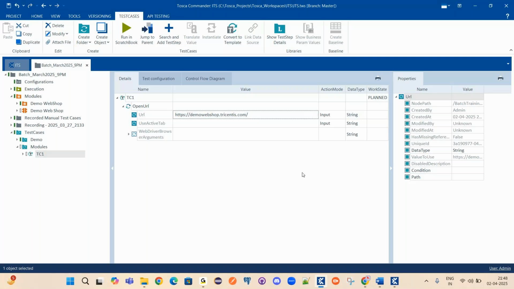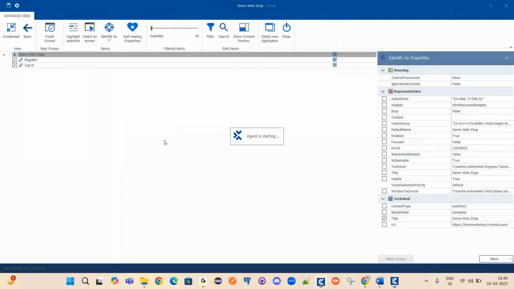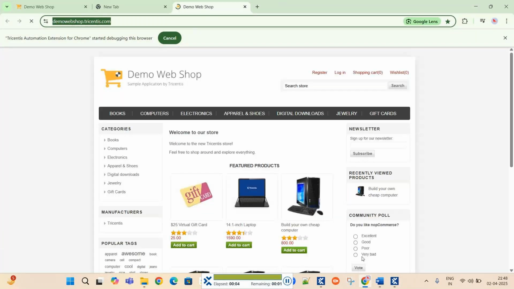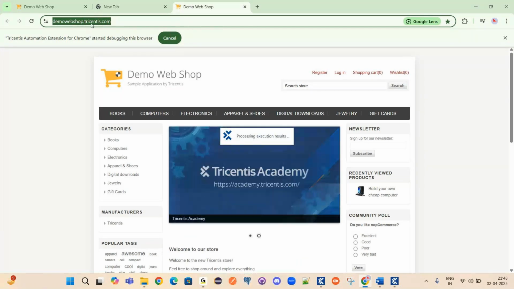That's it. With this step, let's see what Tosca does upon execution. You see it opens the browser, and it has launched the application with whatever value we have given.